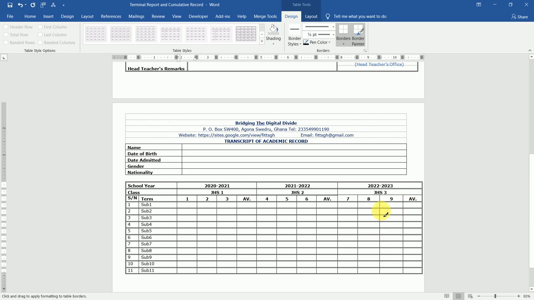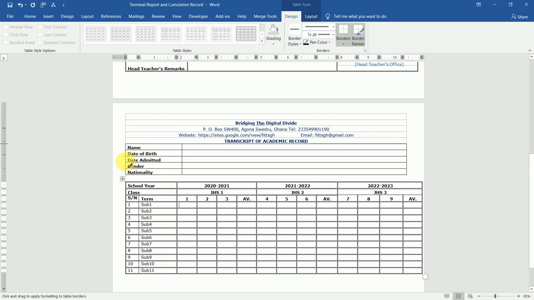So we move and move. So step by step, column by column, row by row, then we can get this done.